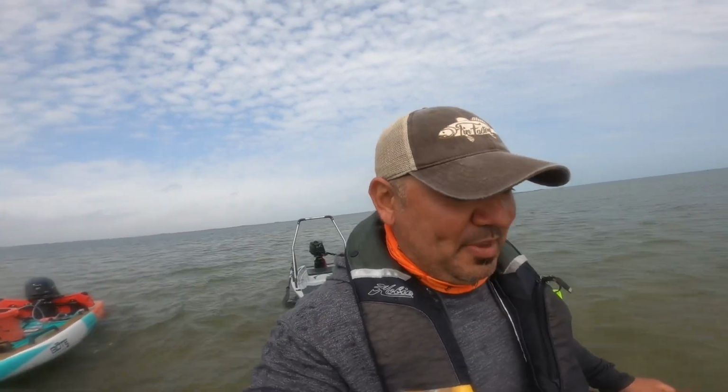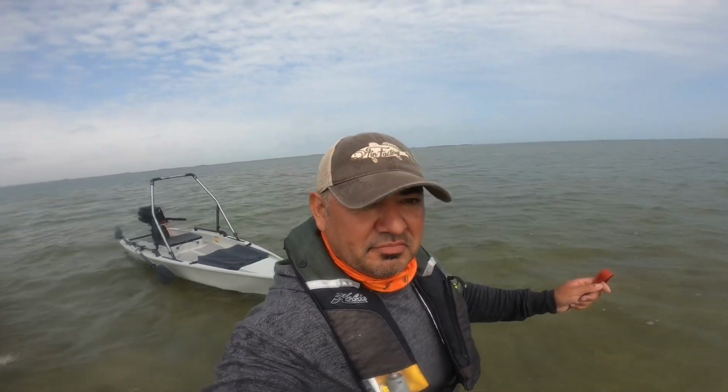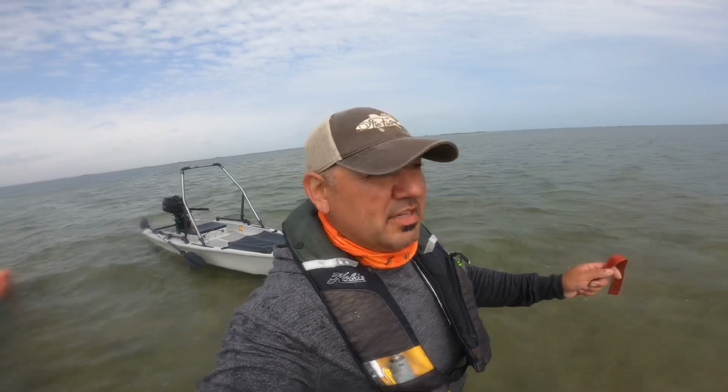Clearly the Boat Rover feels a little bit quicker than this boat, but the Boat Rover also has a 10 on it, and we have a 6 on this one. So far, I like it. I think it feels good. I don't feel unsafe on it, and yeah, we'll see the rest of the way in.